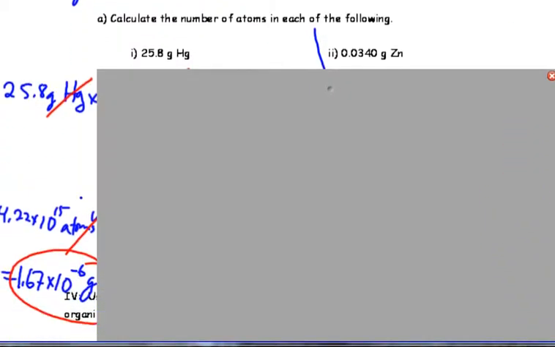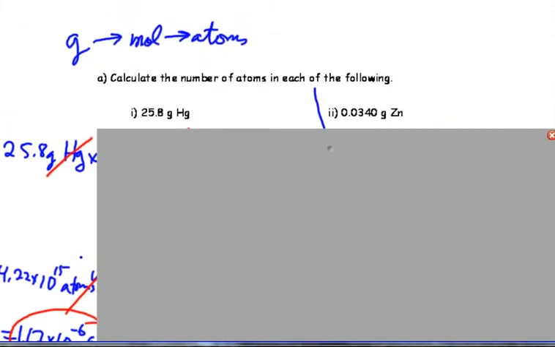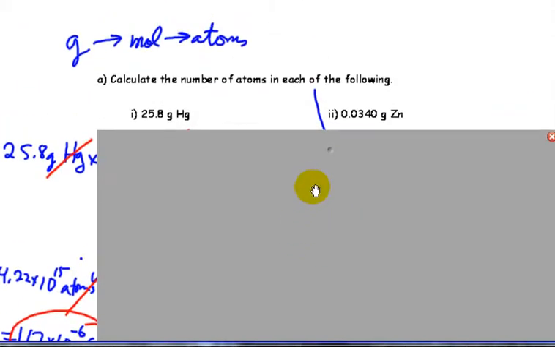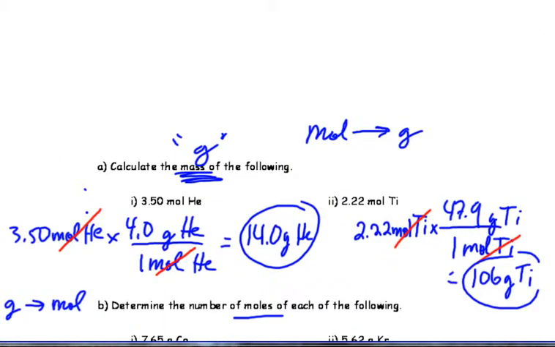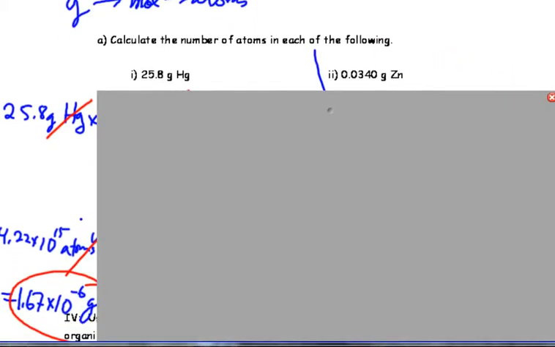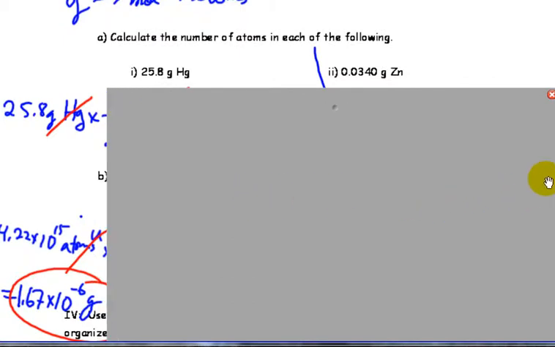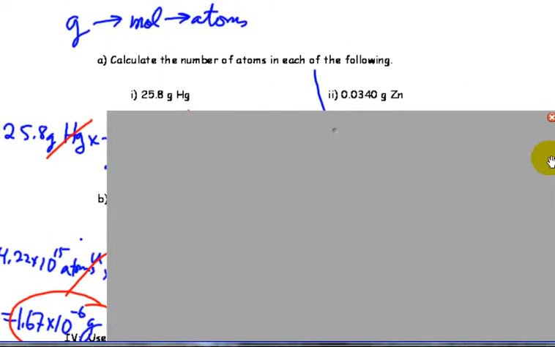If we look at the last part here, we're almost done the booklet. So again, more practice questions. Calculate the number of atoms of each. So we're starting with grams, going to atoms. It's a good idea just to set up this little schematic here, illustrating your plan of attack, what you're going to do. To go from grams to atoms, you have to go through that mole bubble. So grams, moles, then atoms. Okay? So maybe pause the video here, try A and B, see if you can work through that, then come back and see how you made out.